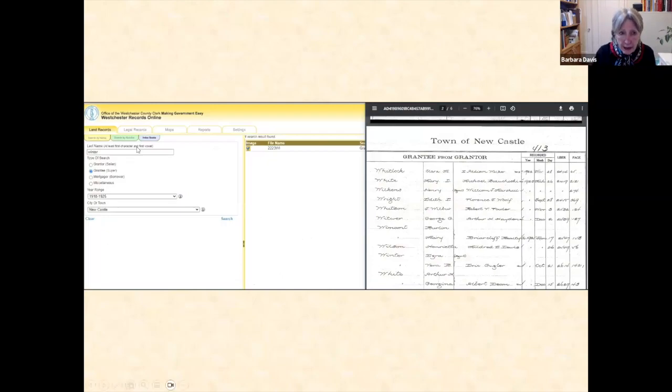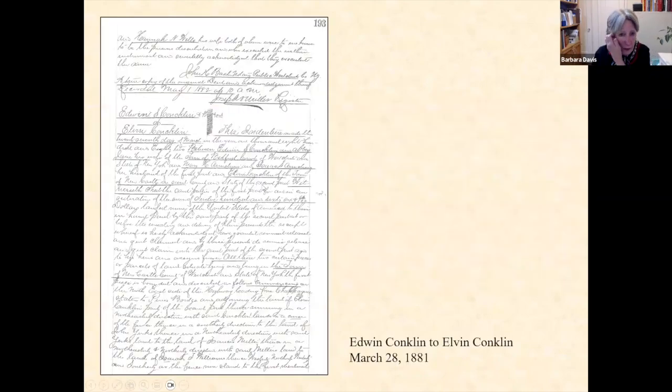So the next, I had to again go to the index book to find White. And I found Vera White. Actually, it wasn't Vera. I first found Ezra and Vera White and came up with their deed. And then I continued to go down, each time listing the name of the owner and the name of the seller, coming to Edwin Conklin. Oh, we're getting close because it's the Dickinson Conklin house. There were many deeds amongst the Conklins that we went through.